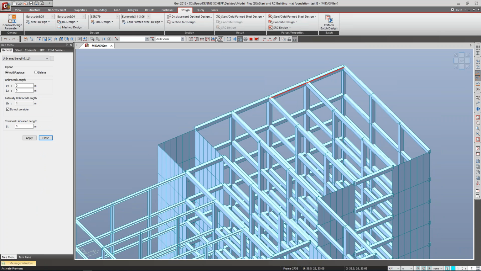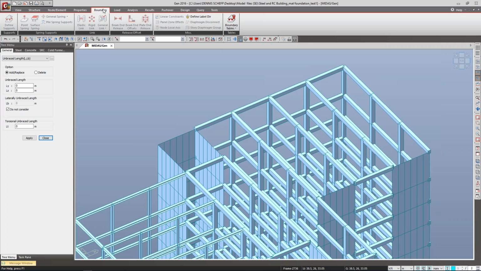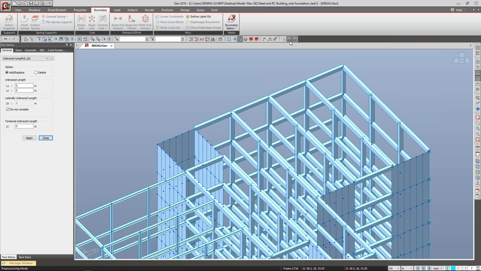Also, a very useful feature that I want to mention, maybe existing users already know about it, but just for new users, if you go to boundary, you can find beam end offset and panel zone effects, and I want to explain a little more about why this feature is important.